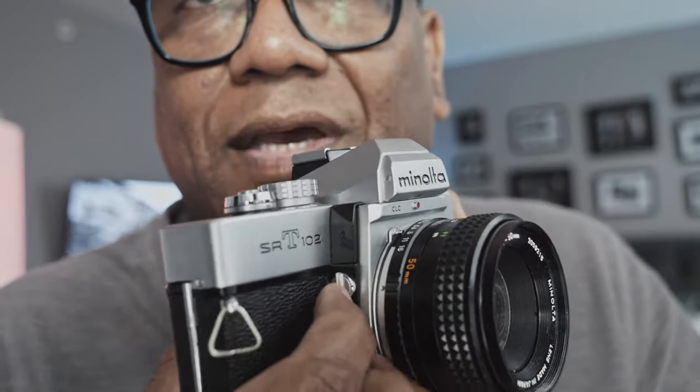The shutter button is absolutely perfect. It doesn't surprise you. You know exactly when it's going to go off. It's just the right size. Of course, there's a cable release for the standard cables, the old metal ones. And again, just mechanical perfection, the way the shutter is.